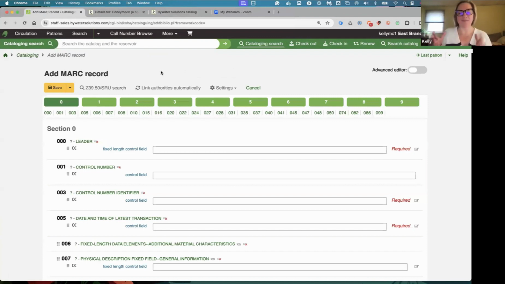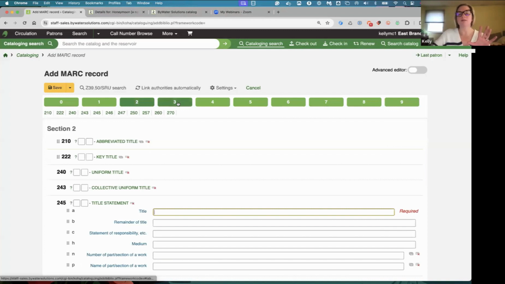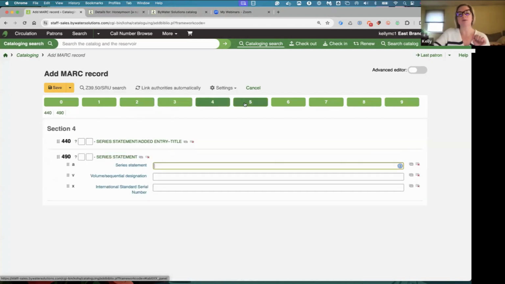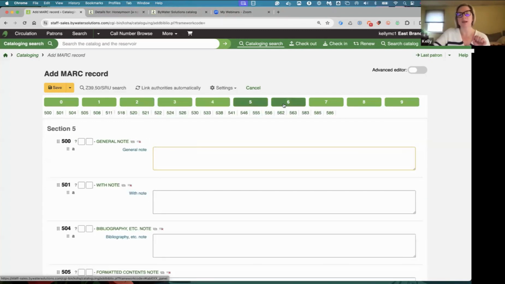You can absolutely do blank cataloging. I'm blanking on the word, but like a free form. So original, there it is, original cataloging, and you can see how that cataloging module works. There are two ways to catalog in Koha. This is the basic editor. It's very mouse driven, showing those 10 tabs at the top. It has all the MARC fields driven by your frameworks.